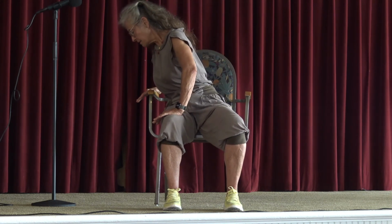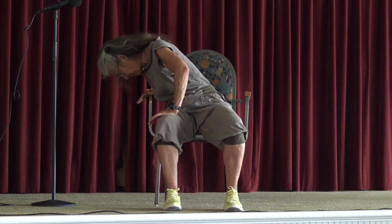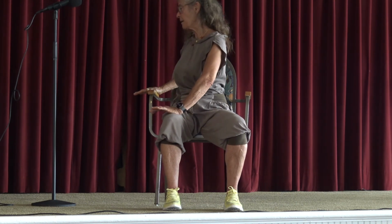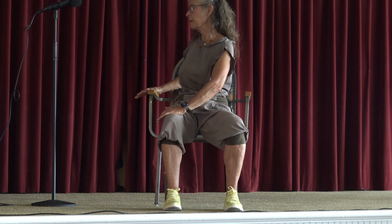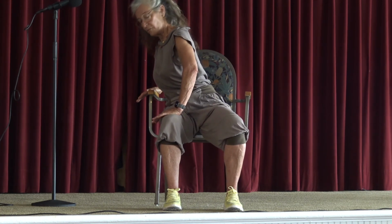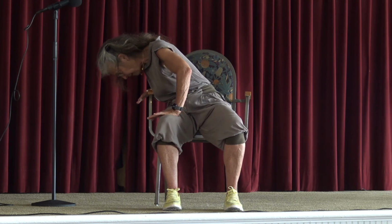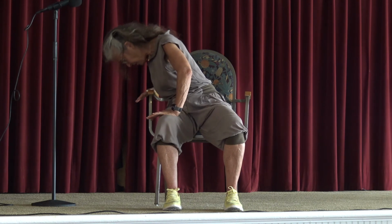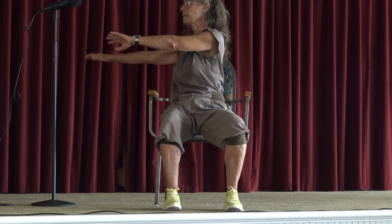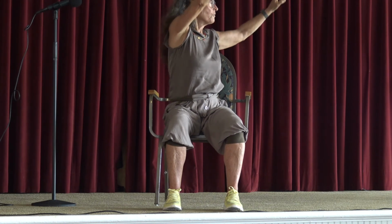Tilt, roll, smile, push, and come up. And last time, inhale, tilt, roll over, smile at your reflection, push the hands and come up, lift the arms up, and over to the other side.